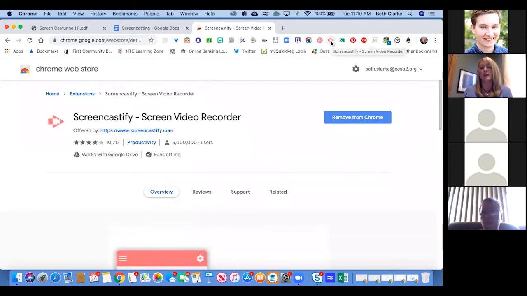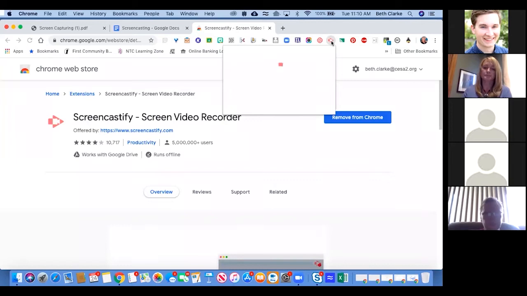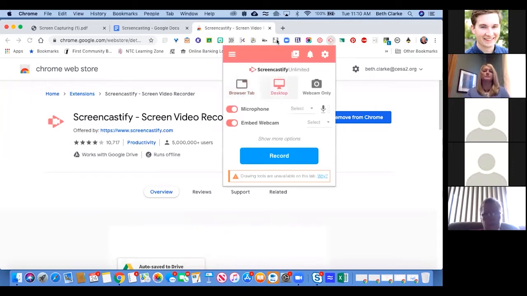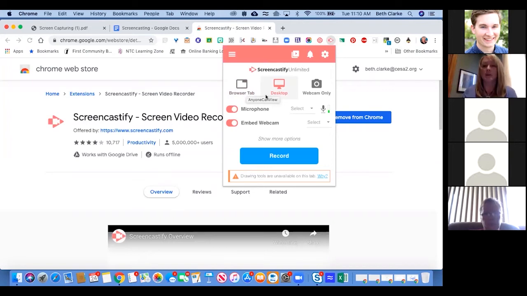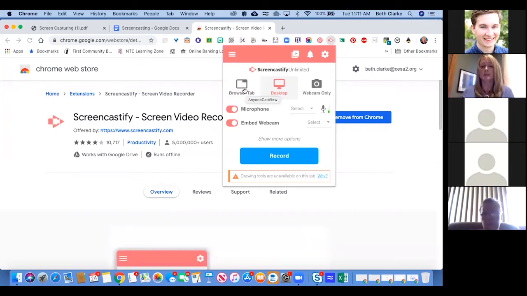So here's Screencastify. If I click on this, a little menu will pop up. With that menu, you will see some options. Do you want to just screencast your browser tab?